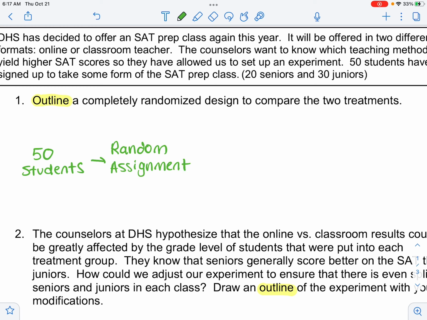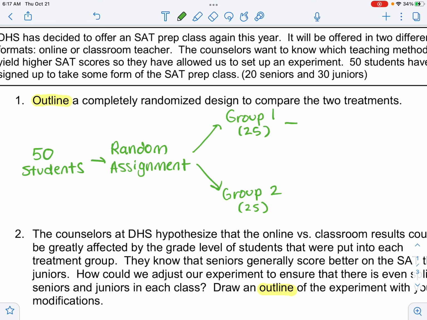All right, now we're going to assign them to their groups. So we'll have 2 groups, group 1 and group 2, because remember, we need the group for both different types of courses. And in this example, if I'm doing random assignment and I have 50 students total, I'm going to want 25 students in each group. That way they're roughly equivalent.